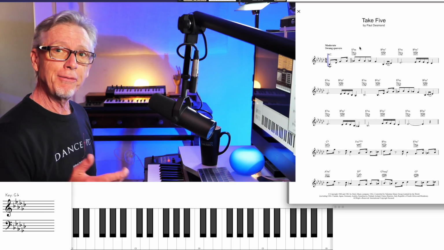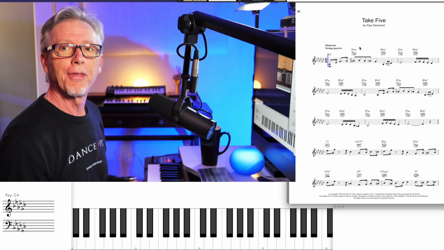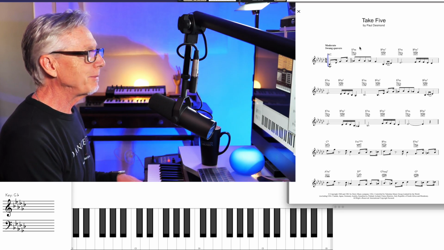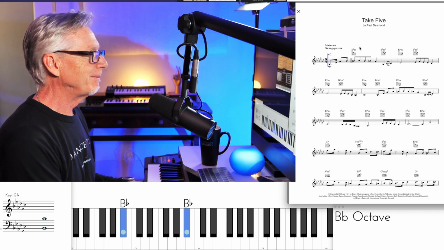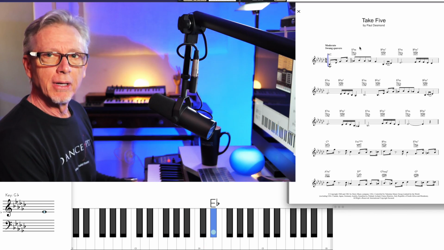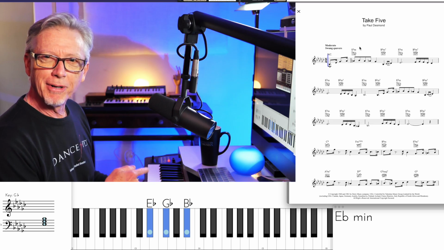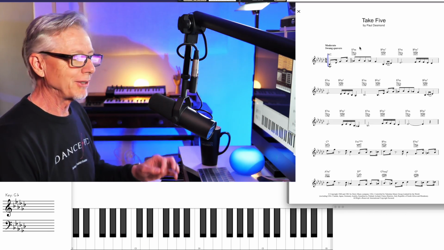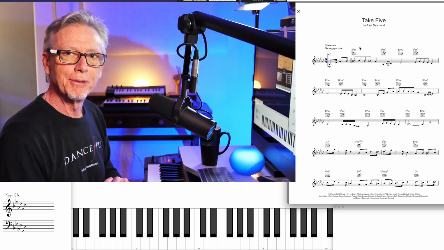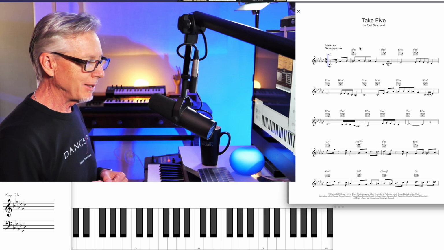And I may not comfortably be able to solo over that the first month that I'm working on it. I might just be able to work the melody and just come back to this pattern, right? Come back to the pattern in the left hand. Come back to the pattern in the guitar. Come back to counting the groups of 3s and 2s. Very slowly, it will internalize.